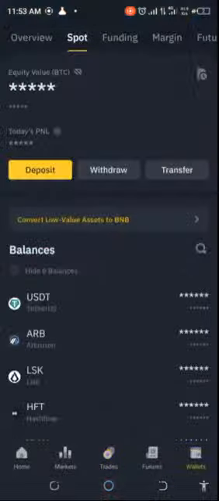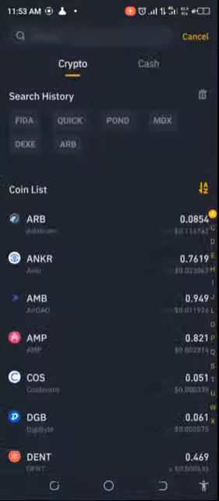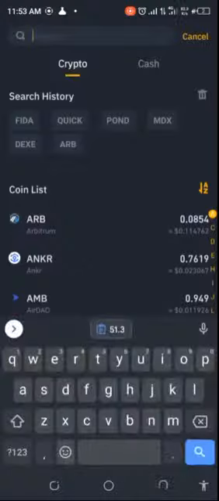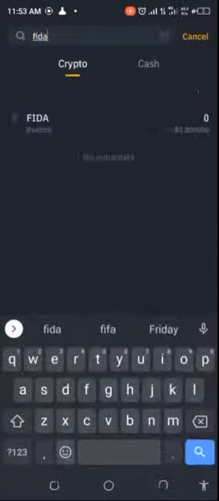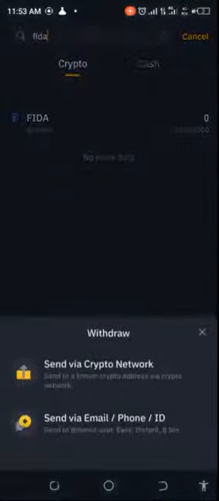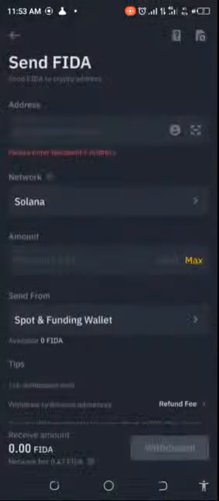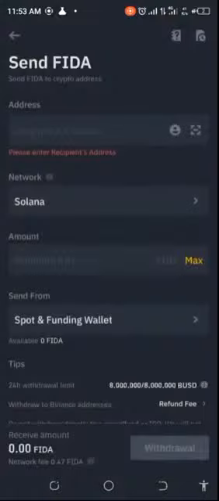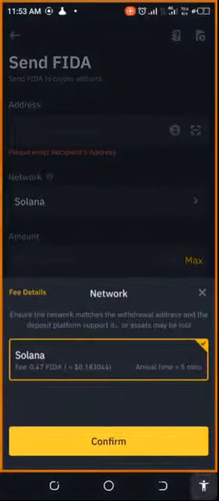All right, so then we'll click on withdraw, and then we can check for FIDA, which is Bonfida. Then we'll click on that, and okay, so it's Solana network. But how much does it cost? It costs us 18 cents.